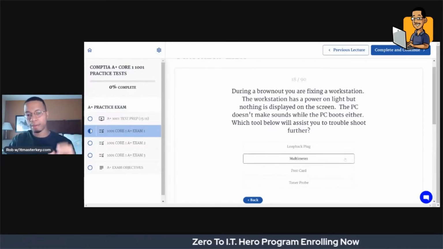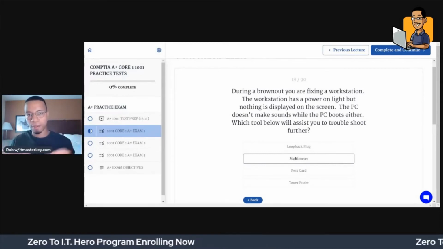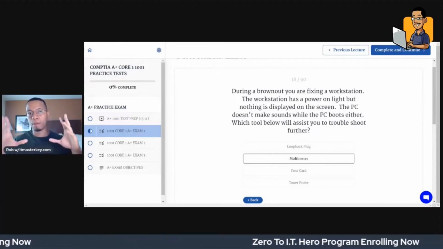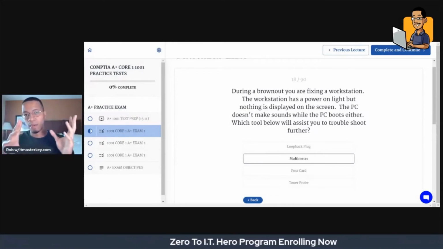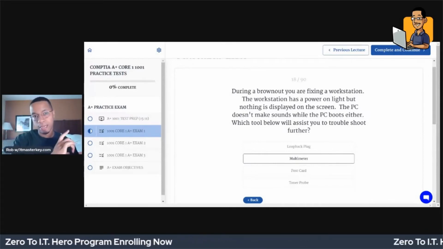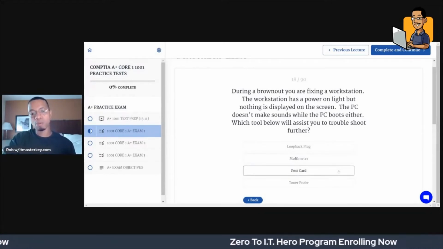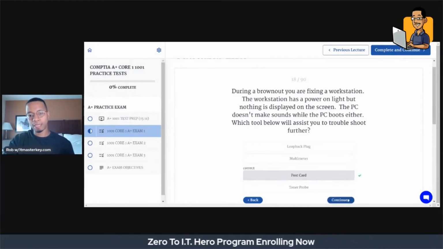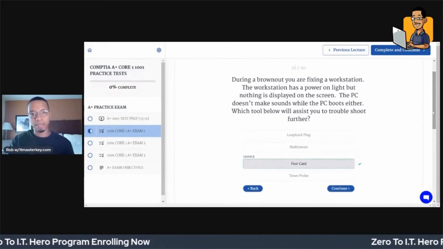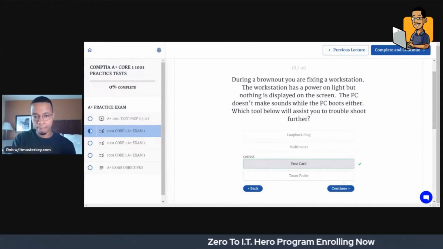So it's got a power on light and it's not beeping, it's not making any sounds, not doing anything, right? Depending on the manufacturer, the actual device, PC or laptop may make different beeps, and a lot of times those beeps indicate if everything's okay, or if there's a problem. So you can use something called a POST card, which will indicate if there are any issues with the device while it's starting up.